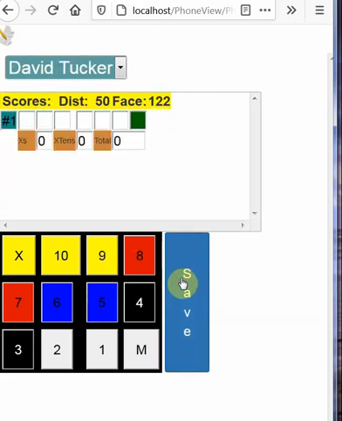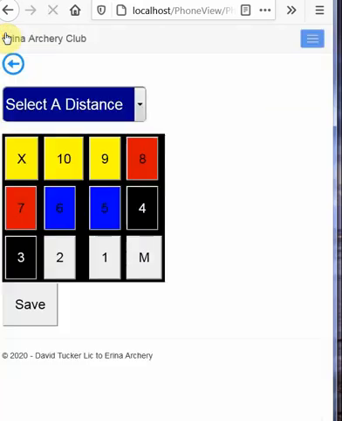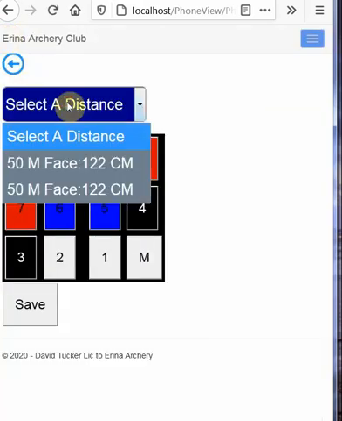Okay, we've moved on now to the second distance, since there are 3 distances in this particular round. So let's just continue through. Now, let's just think Kelvin, we didn't get all 6s, Kelvin did a little bit better than that. Let's go back up here and hit this little icon pencil at the top. And what it will do is it will bring in a new editor that will allow me to make some changes. So I can select a distance.